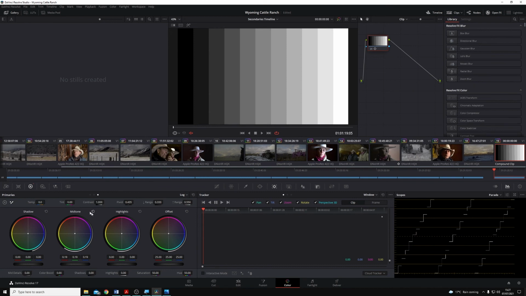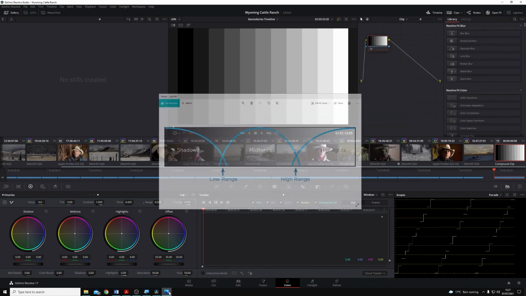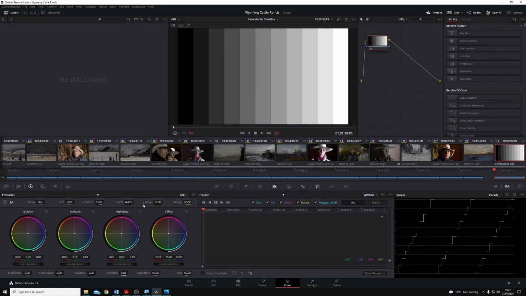Now, the high and low range arrows that we saw in this image are here, with the downwards facing arrow next to the word range and the upwards facing arrow next to the word range. What I'll do is push the highlights so that I've blown out all of the highlights I possibly can. And then I'll come to this upwards facing arrow in range, so the upper range, and you'll see that I can increase or decrease that range control.